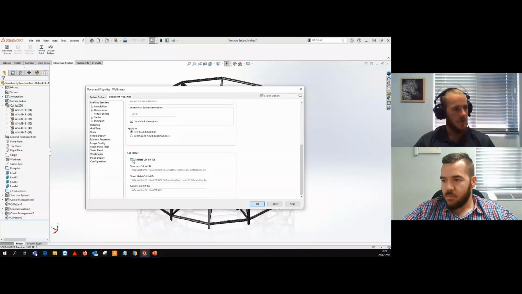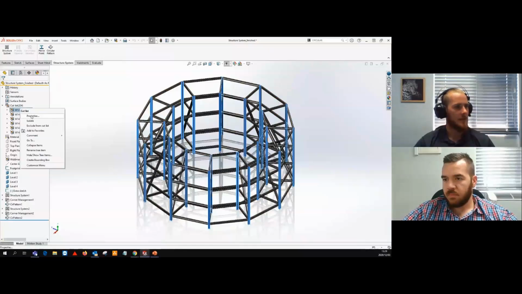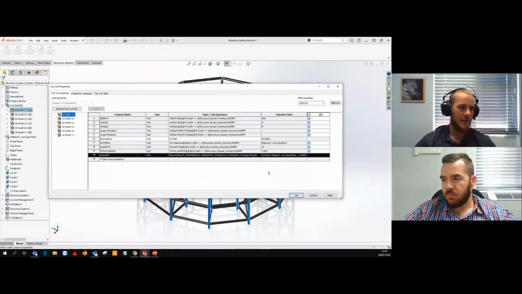So you're going to put this checkbox on. You can either customize this. I'm going to leave it like that for now. Say OK. And when accessing the actual properties cut list, you will now see the new Cutlist ID being present. And this will exist for obviously every single member or directory within this cut list.